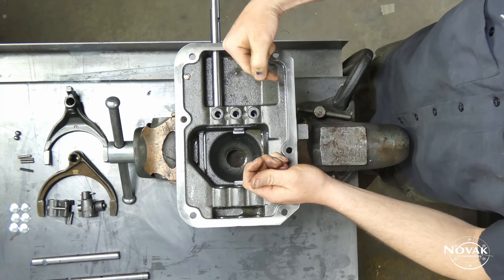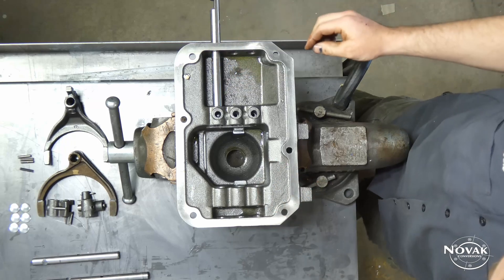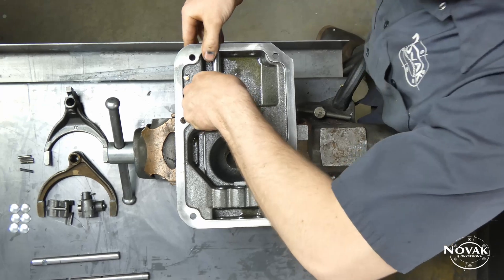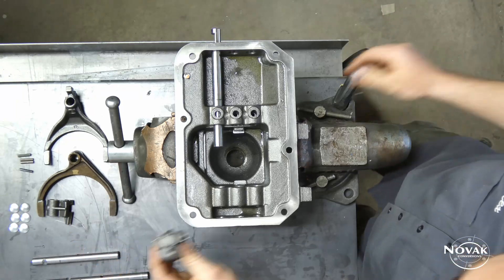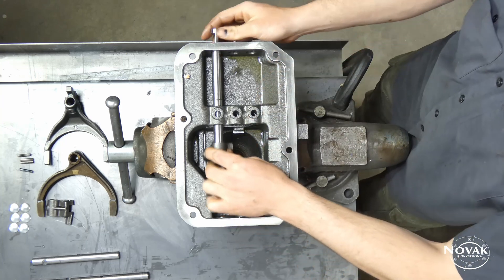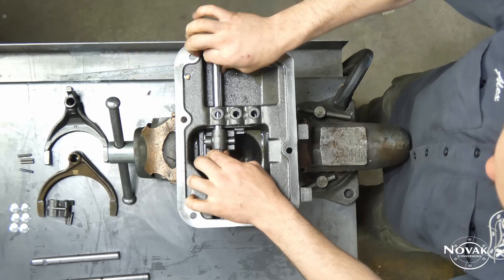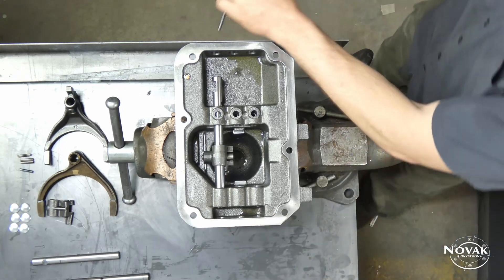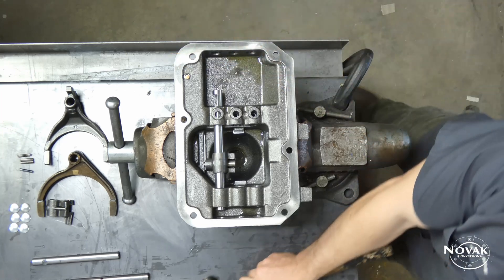Once the interlock pills and springs are in, push the detent ball down using a punch and push the rod through. It can be quite a challenge and may take many tries, but stick with it. With the reverse lug, the plunger side goes towards the middle where the shift lever will be, and the machine flat goes on the sliding portion of the lid. Once the rail is through, make sure it goes to the neutral position so it snaps to that spot using the detent.